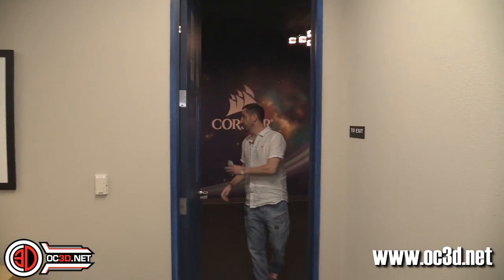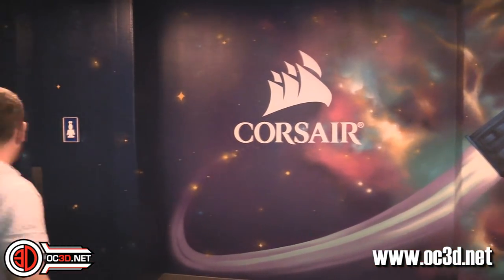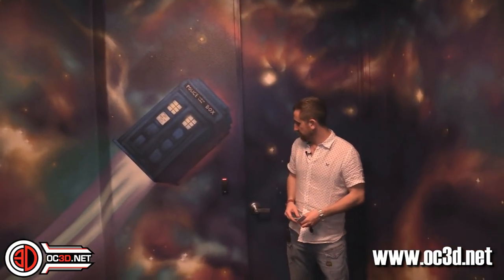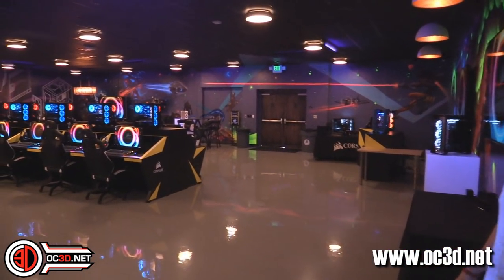It all starts to get a bit nuts because they've got an area that most of you are going to love. If you imagine the ultimate battle station or gaming room, they've kind of built one for themselves. We can go through the TARDIS door into - well, it's a galaxy I would suppose. Apparently the men's and the boys' are actually aliens - you can see alien for the boys, and there's aliens for the girls as well.